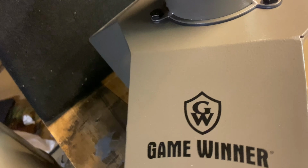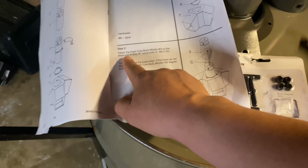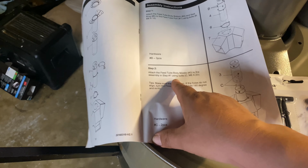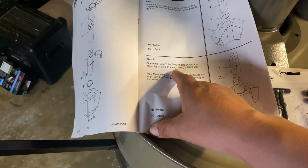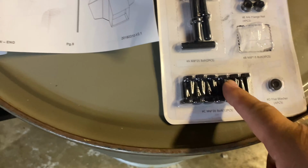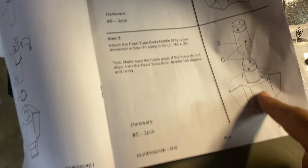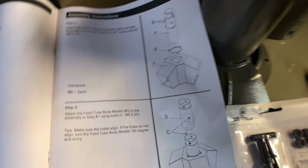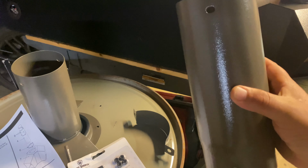Now we're gonna go to the next step, step 2. We're gonna attach the feed tube body middle, and we're gonna use bolt C from step 1. So we're gonna use these bolts for step 2. You've got this middle piece here, three. So we're gonna see if we can put this together.